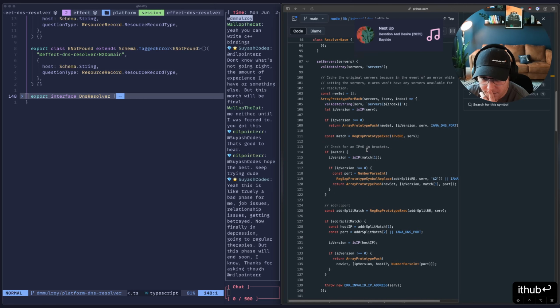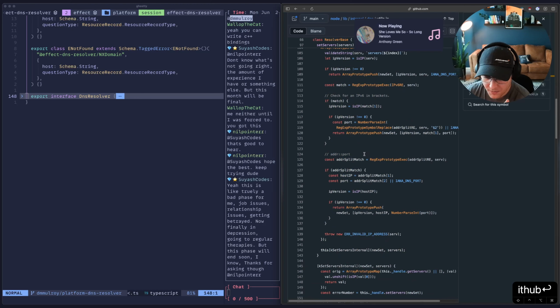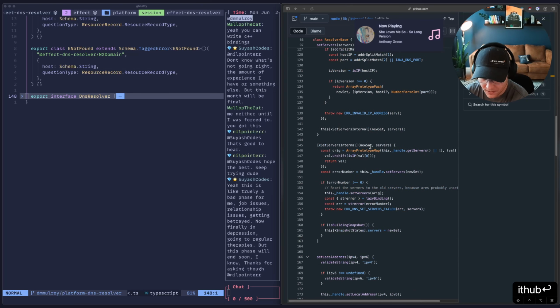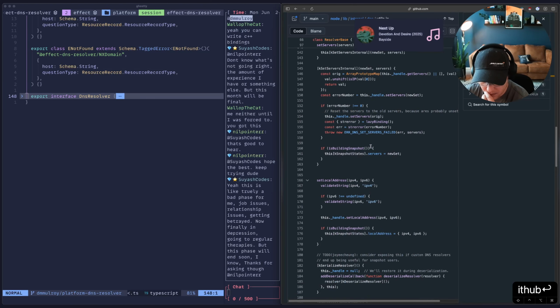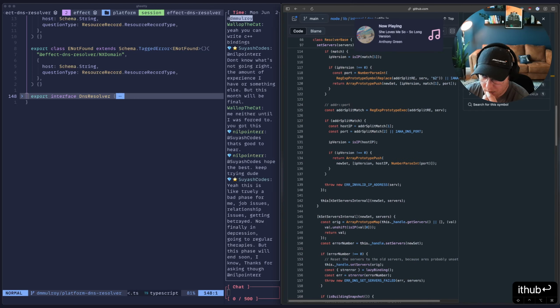I'm just curious if the resolve function is doing, basically I want to determine if the internal implementation of Node.js's DNS.resolve is doing DNS over HTTPS. If that is, then we're just going to essentially write our own DNS over HTTPS.